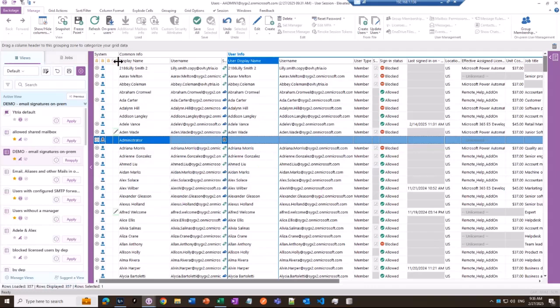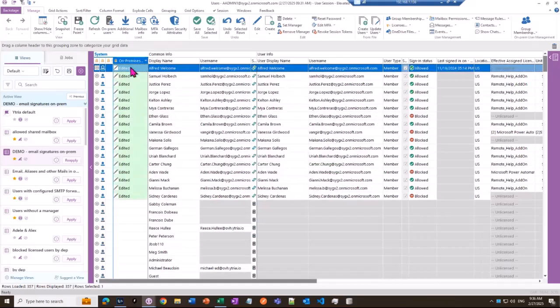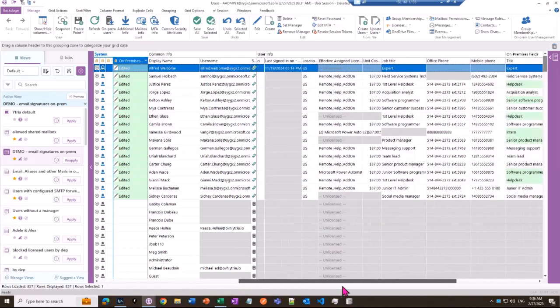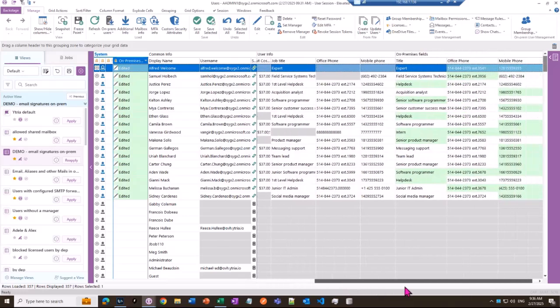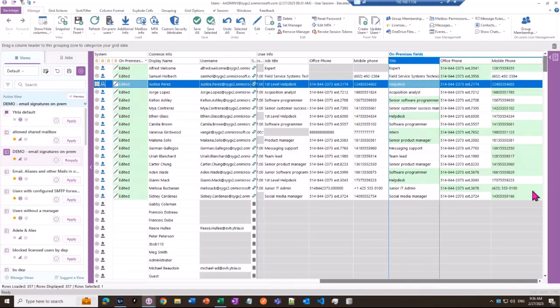So now that I've applied all that, again, you get to see which ones have been edited. And let me just click on the header here on the status, just so I can see all the ones that I've edited in one place. And because of the view that I applied, if I just scroll to the right, now you get to see the new values there shown in green, right? And you can even compare it with your Excel file if you like.